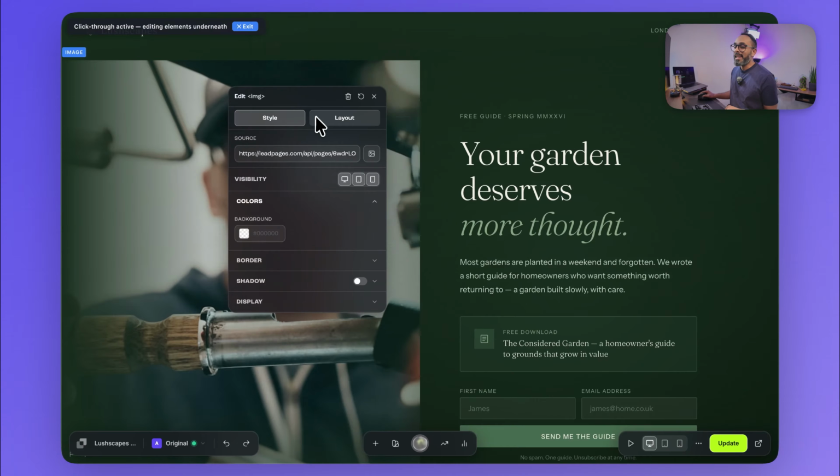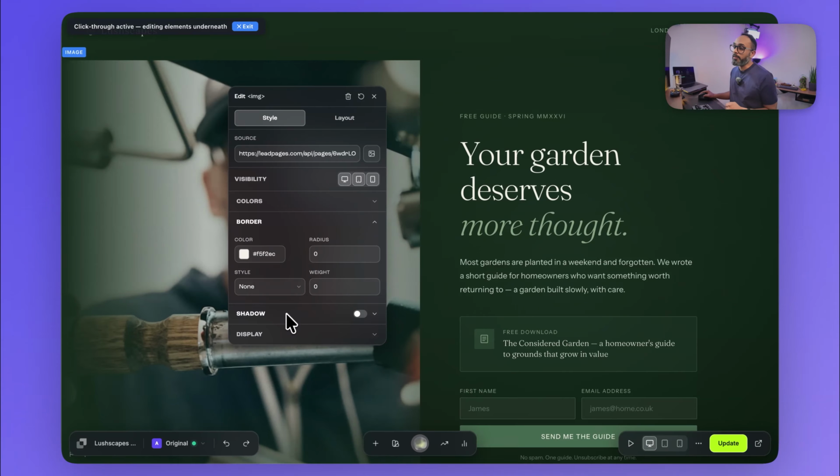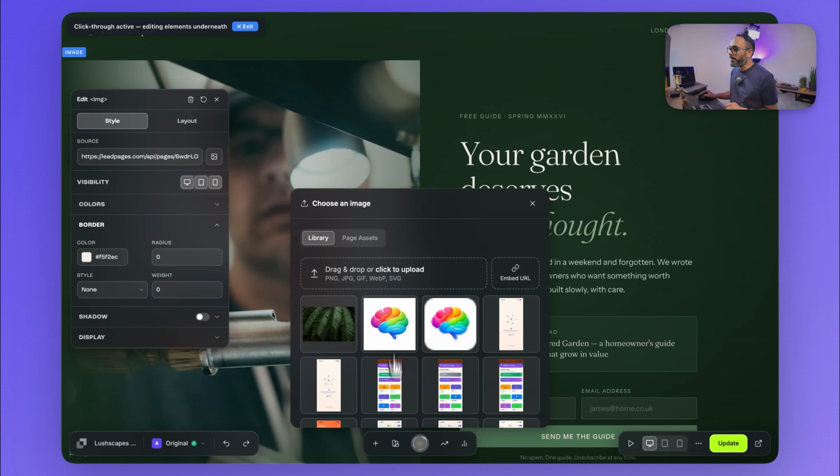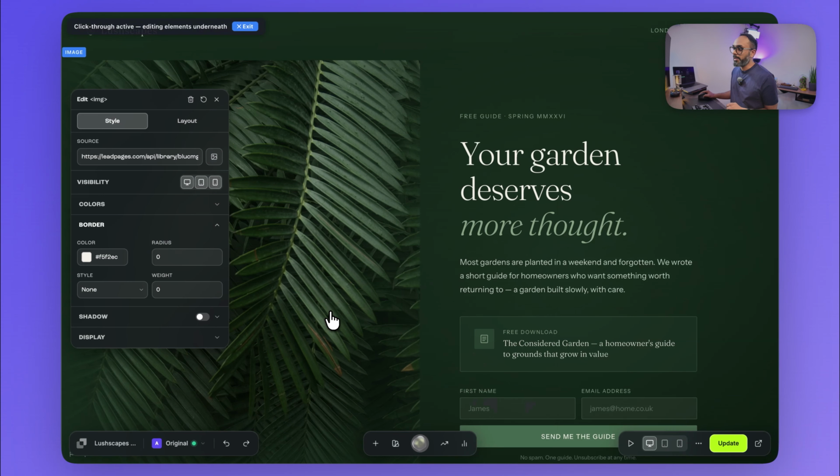I can right click it. I can see the source URL for this image. I can replace it with my own image, and I can also adjust any of the properties available. Let's go ahead and replace this image. I'll move this along and I'll choose from library, which will open up the add menu for the library over here. And let's go ahead and choose this image that I have. Fantastic. Just like that, we've replaced the image.